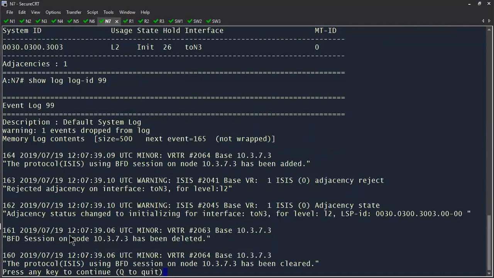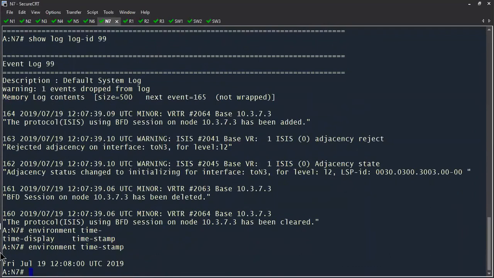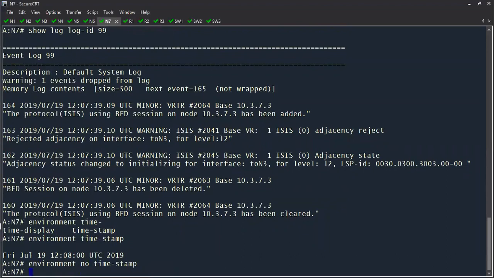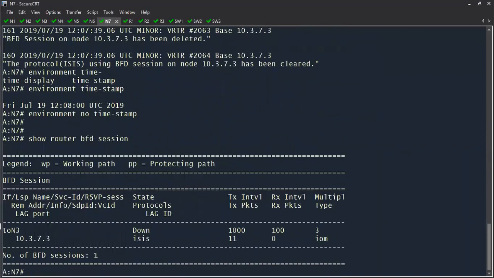Let's see, 12:07:39. I'm just going to set the timestamp. Yeah, so that's pretty recent. Let's see if BFD's up. BFD's still down.